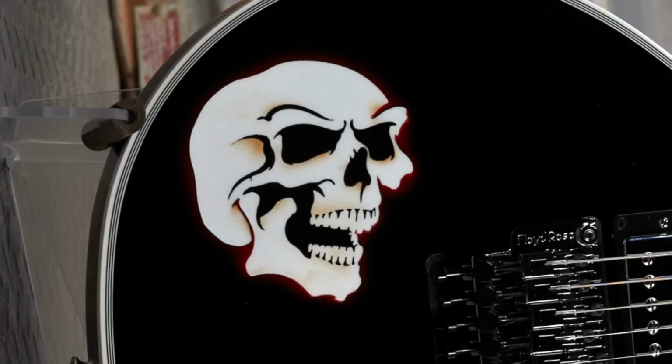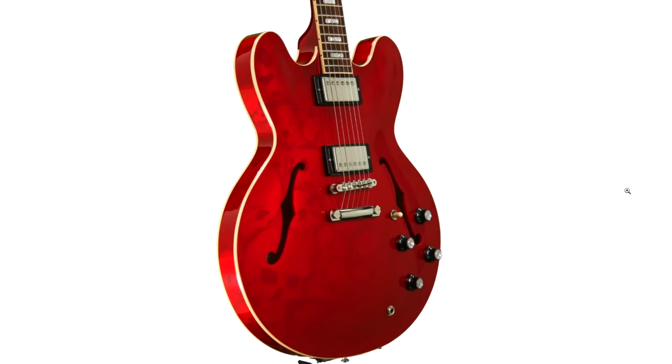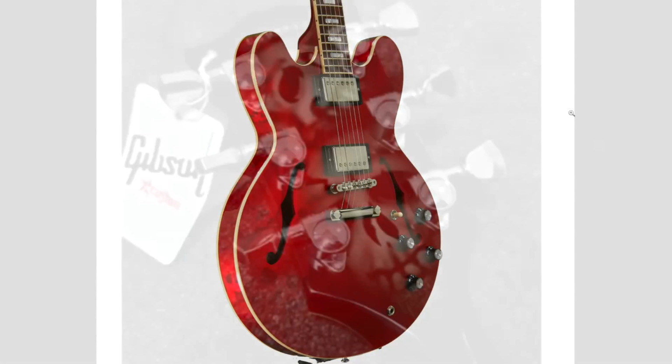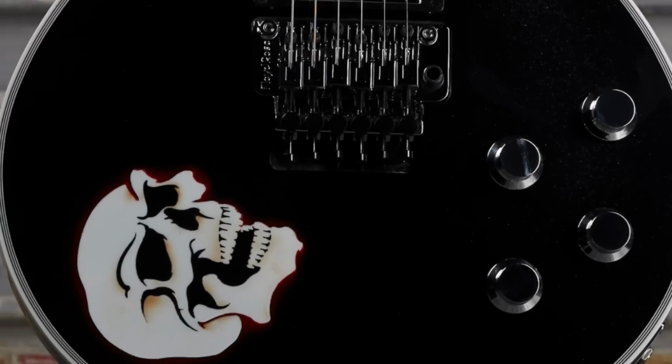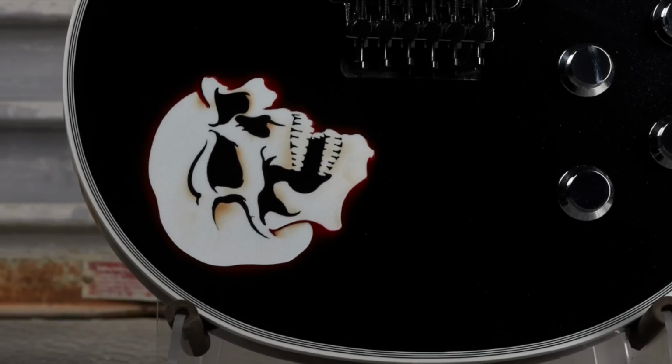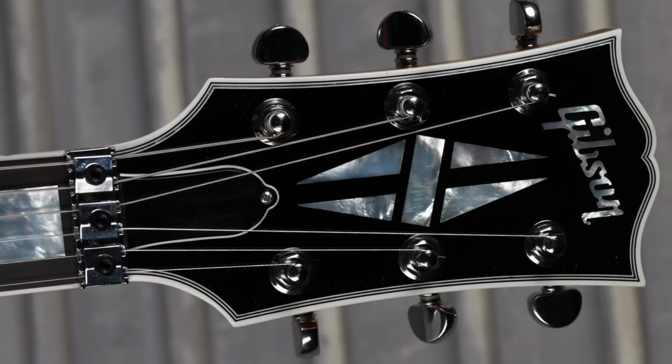It's something that we haven't seen Gibson toy around with too much lately. Now don't get me wrong, this does officially exist, as does this, with the top looking like that. But this skeleton just has a completely different look to it. It's like he's laughing evilly. I can dig it. In fact, I'm kind of surprised they didn't put one on the truss rod cover or something too.